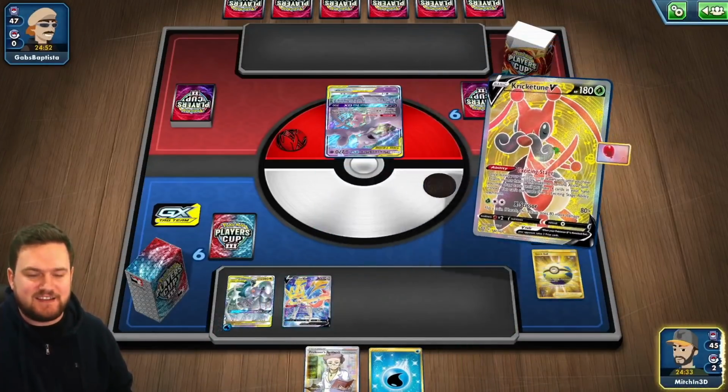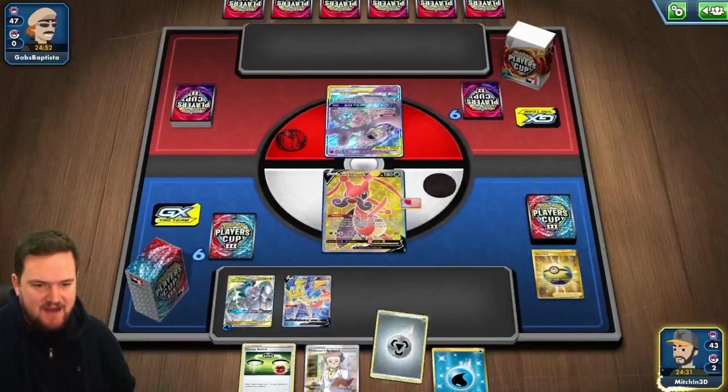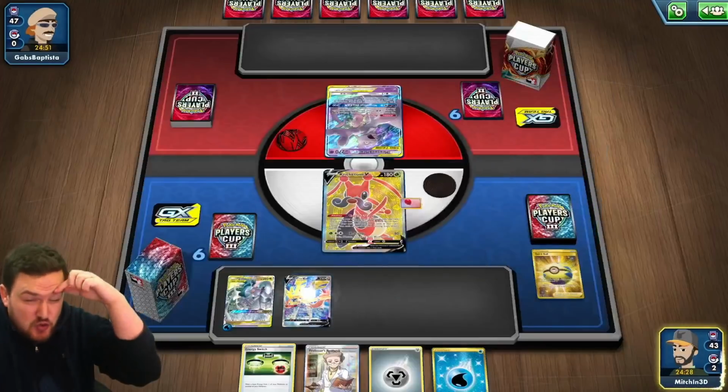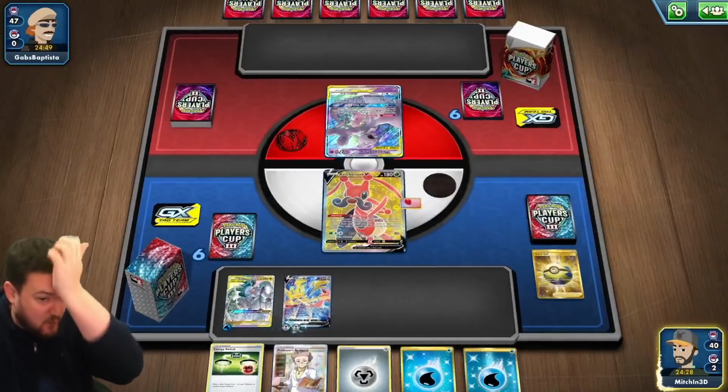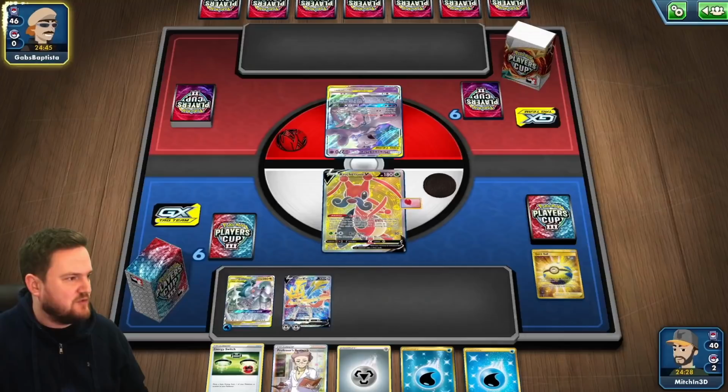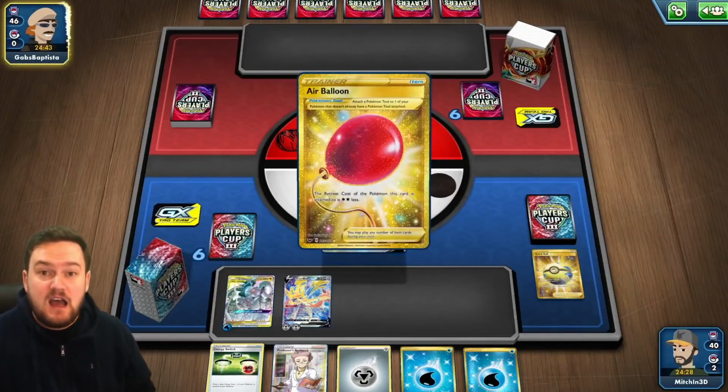We're going to use Exciting Stage for a couple of cards, and we are going to Intrepid Sword. And we get to attach 2 Metal Energies? Oh my goodness. Wow. Okay, well you can see why this deck is good. I'm just going to move myself across. I'm just so excited.